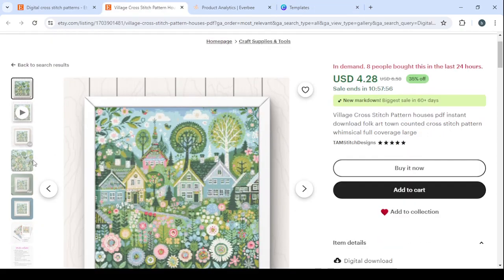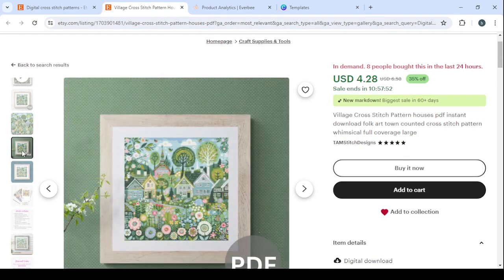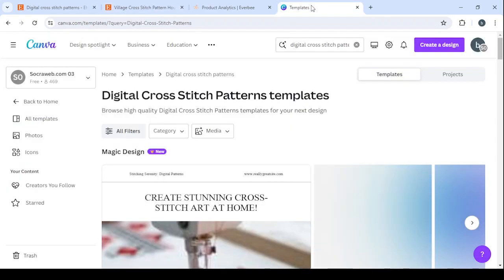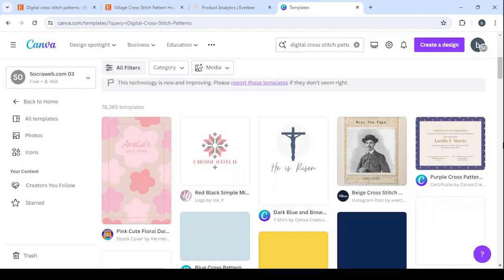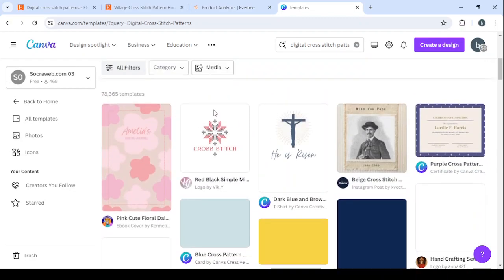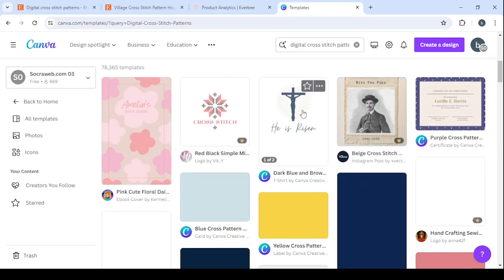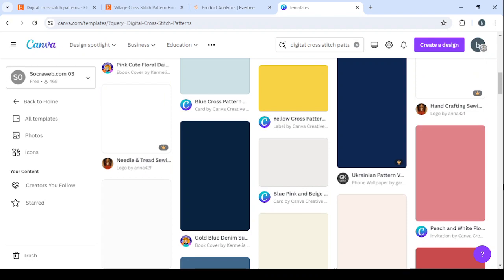This is the pictures of this product. Let's go to the templates, and even though it's not the same, we have some examples, like here cross stitch, another design here, and you will be able to see a lot of designs like those that these people are selling.